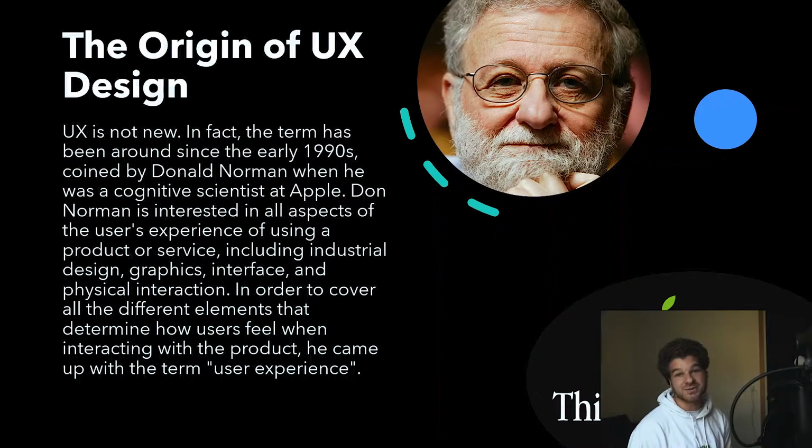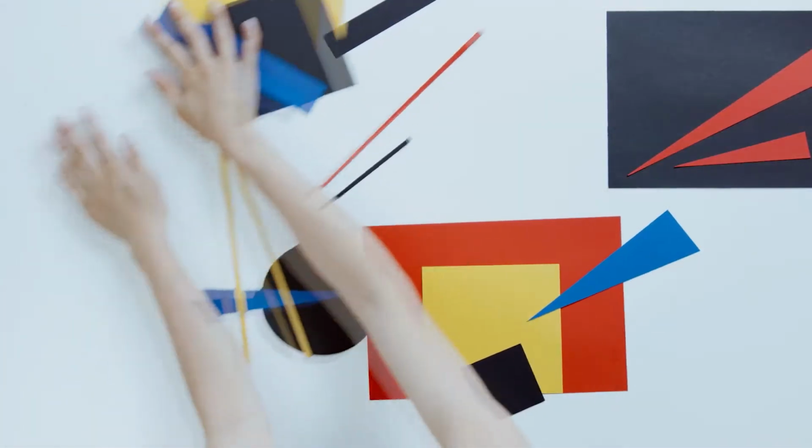But what is the origin of user experience design and how is it defined? UX is not new. In fact, it has been around since the 1990s, when Donald Norman, working as a cognitive scientist at Apple, invented the term UX design. He was interested in all of the aspects of the user's experience when working with a product or service, including industrial design, graphics, user interface, and physical interaction.